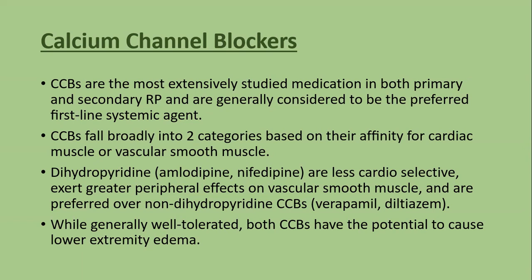The dihydropyridines, which are amlodipine and nifedipine, are less cardioselective, exert greater peripheral effect on vascular smooth muscles, and are preferred over the non-dihydropyridine calcium channel blockers like verapamil and diltiazem. While generally well tolerated, both types of calcium channel blockers have potential to cause lower extremity edema. So among the calcium channel blockers, the preferred ones are amlodipine and nifedipine.